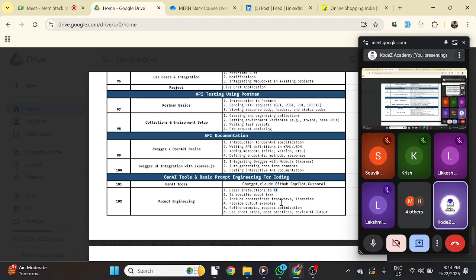If you give examples like, I did like this, similarly you also do like this, it will give you good results. And the fifth one is refined prompts, which means sometimes the AI will not give you good results, so you have to check it and ask for a better result. It is like a request for optimization. You can say to AI, this one is not good, give something better.